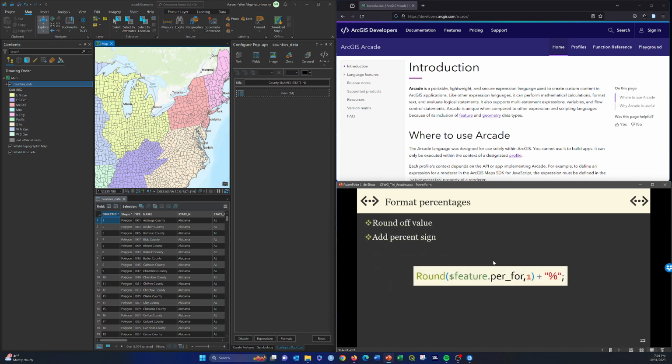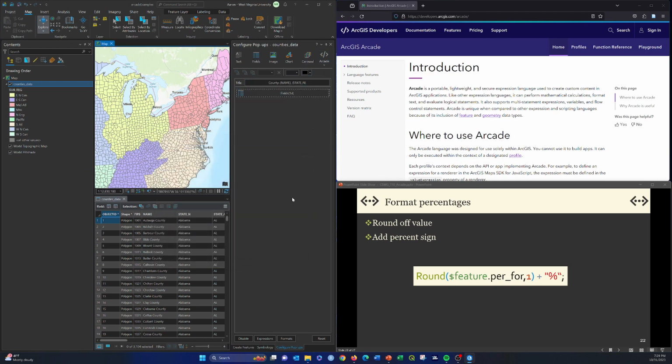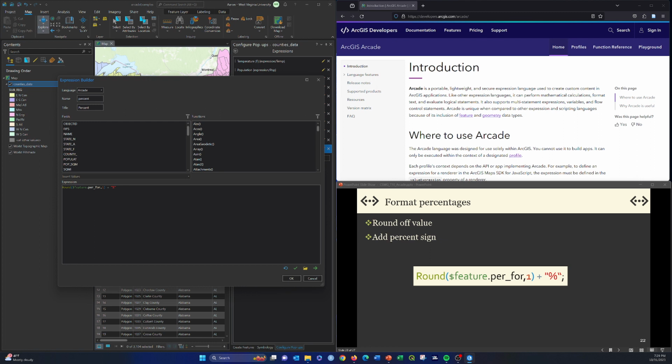All right, this is an example of percentage. So again, we're rounding off a value to 1 decimal, and we're adding the percent sign. So that's this percent forest field there. Just out of curiosity, let's play with this for a second. So let's go into the expression here, and we want to do our percent. Is that this one? Here we go. So round the percent forest off to 1. Let's not put this in round and see if it still works. So I'm going to get rid of round. So we're just basically going to print the percent there and then add the percent sign to it.